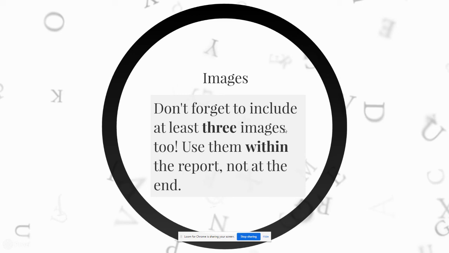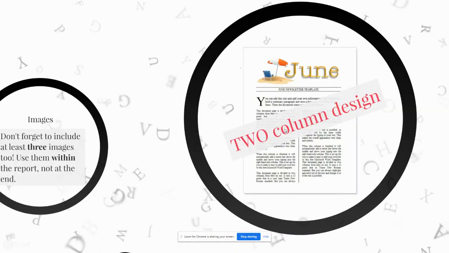Don't forget to include at least 3 images. Use them within the report, not at the end. If you need help placing images on Word, it can be tricky. There's a real quick fix to that, so I can help you with that as well. But think about design when you place them somewhere. Make sure the text wraps around the image and everything's aligned, and that you're utilizing white space as well so that information isn't too crowded either.